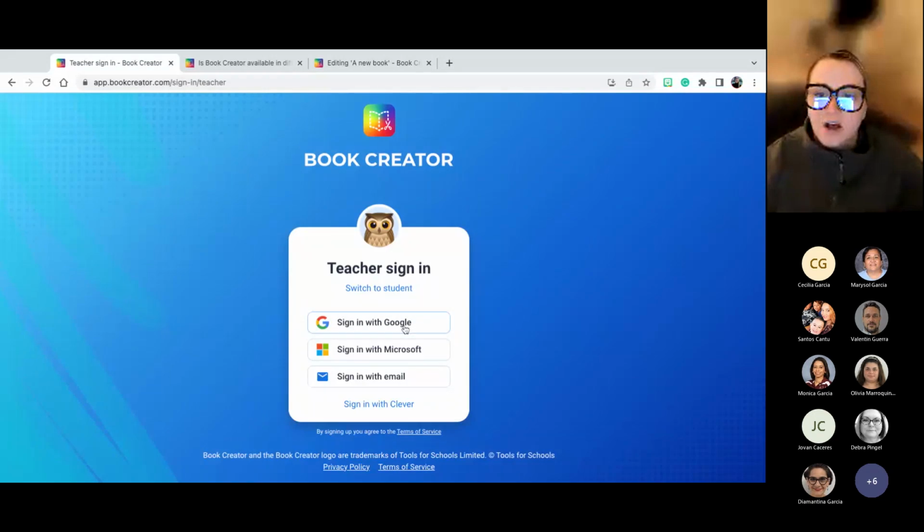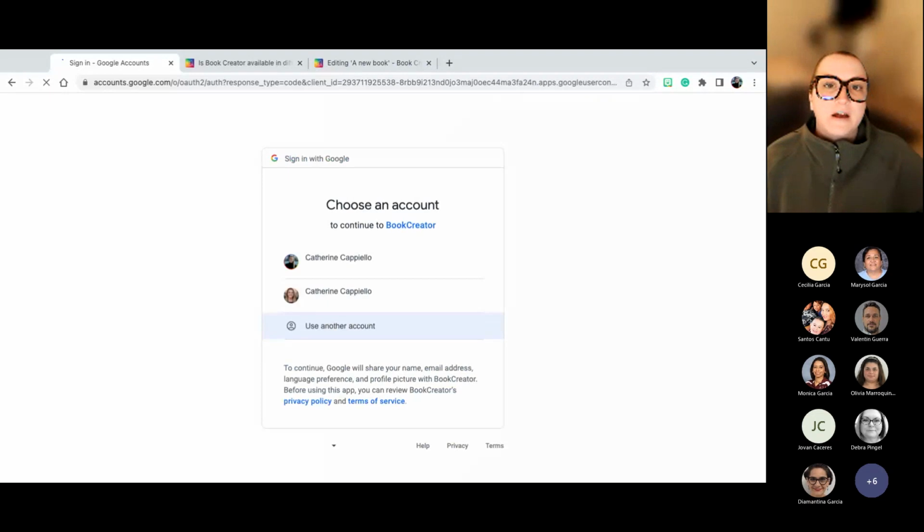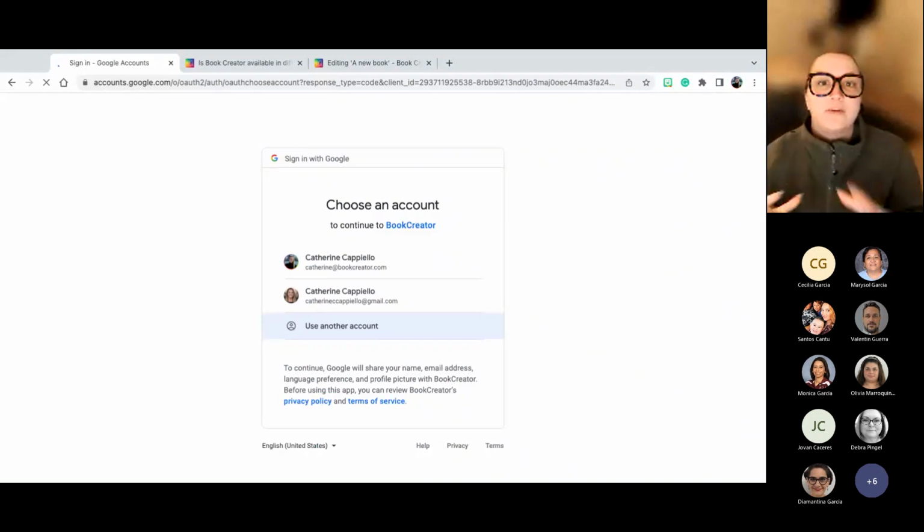Once you're signing in, it's also going to ask you to create your first library. Think of a library as a classroom. So with Book Creator, you're going to be creating content as a teacher, and then students are creating content as a student. You create content in the form of an ebook. So these ebooks are housed in libraries. These libraries can be in the form of a classroom or it can be in the form of a folder. Your students join in these libraries. So think of it as that classroom they're joining in. You're going to invite them to a library at some point, which I'm going to show you today.